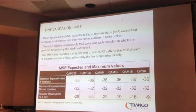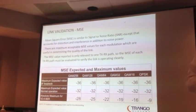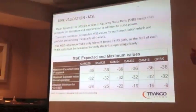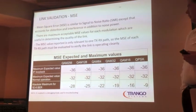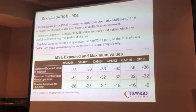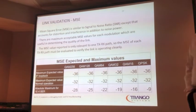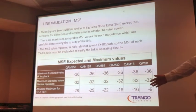Signal-to-noise ratio only looks at the signal and the noise. It doesn't look at errors and anything else that goes with that. It just knows my signal's at negative 40, the noise is at negative 80, so I've got 40 dB of signal to noise. MSE is calculated differently. It's the mean squared error, and it accounts for distortion and interference in addition to just noise power. So it's a little bit better calculation to use. But other than the fact that it's negative, you could use it just like signal-to-noise ratio.